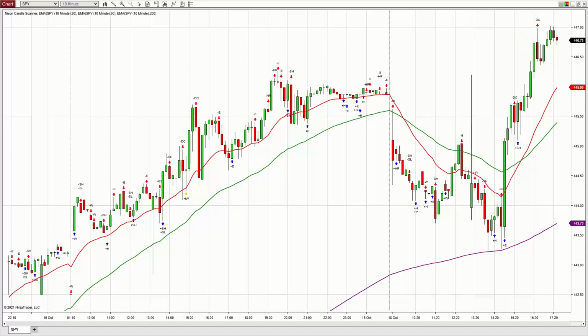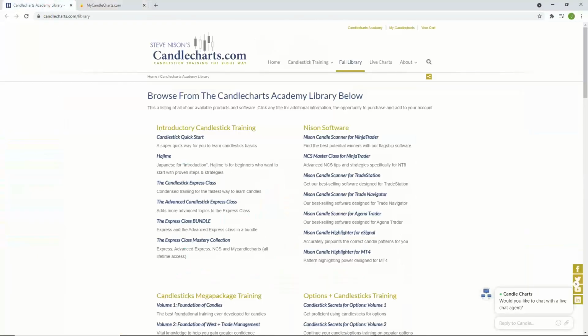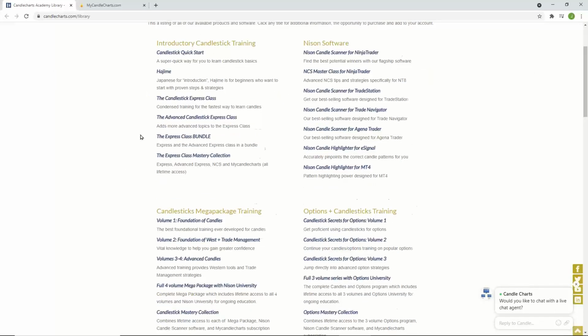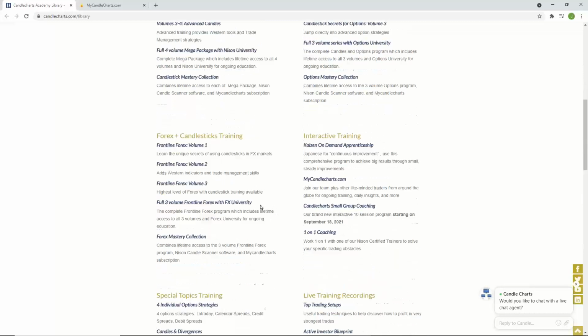Again, these are a lot of the things that we start to talk about in the support groups or small group coaching. It's about, well, what can I do to increase profitability? Some of it comes down to just simply, I'm going to say simply, knowledge. So if we come back to, again, this here, it's the library. Gotta have some good foundation. That's why I love my mega pack. As I say, I would never give that up.